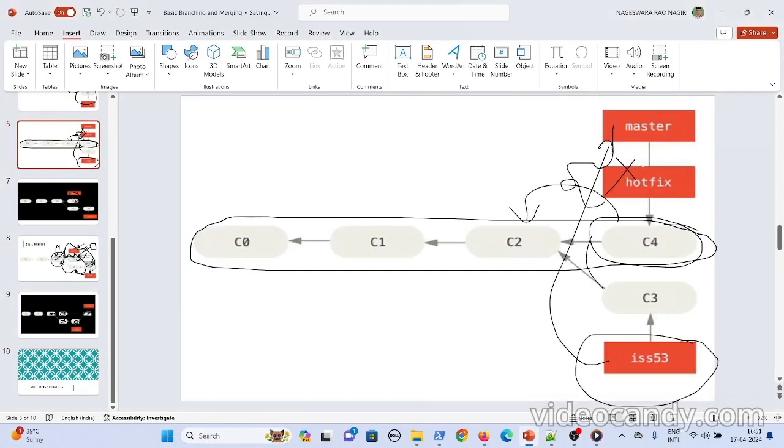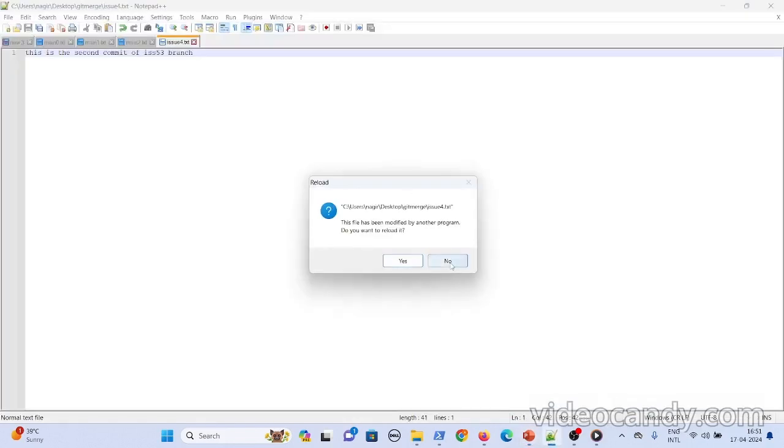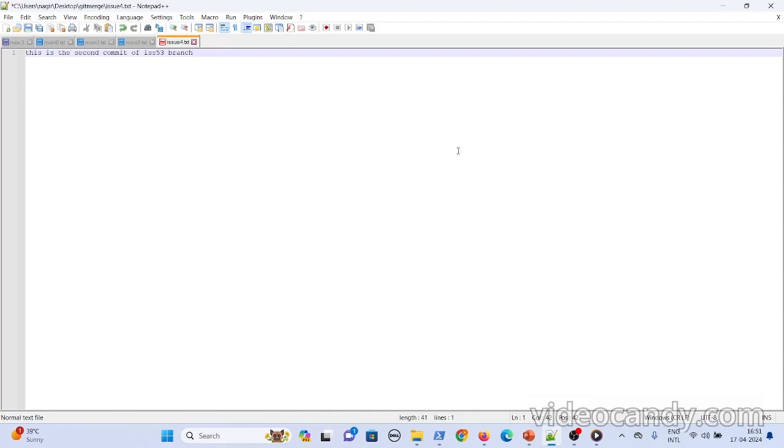Now merge conflicts arise if two people work on the same file, or in the same file, a person is making the change at the same place. When you were working on the hotfix and on issue 53, both sets of files were different, because for issue 53 he created issue 4 and issue 3 files and pushed those changes.